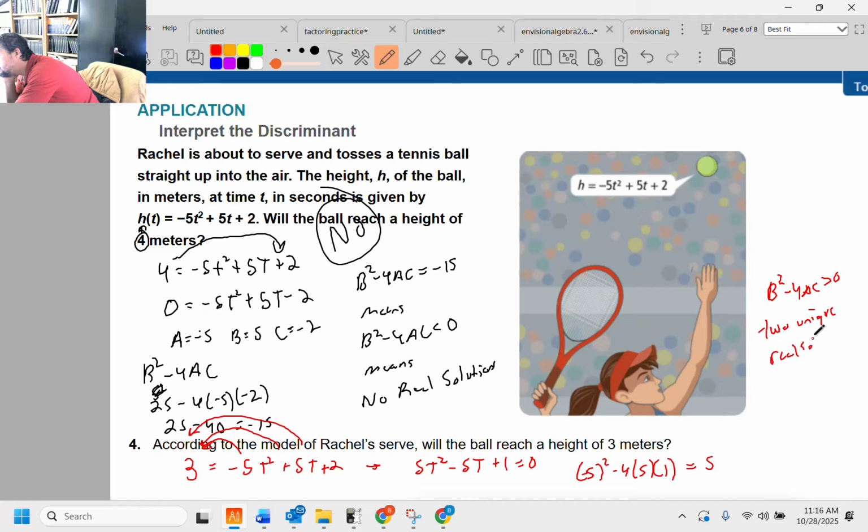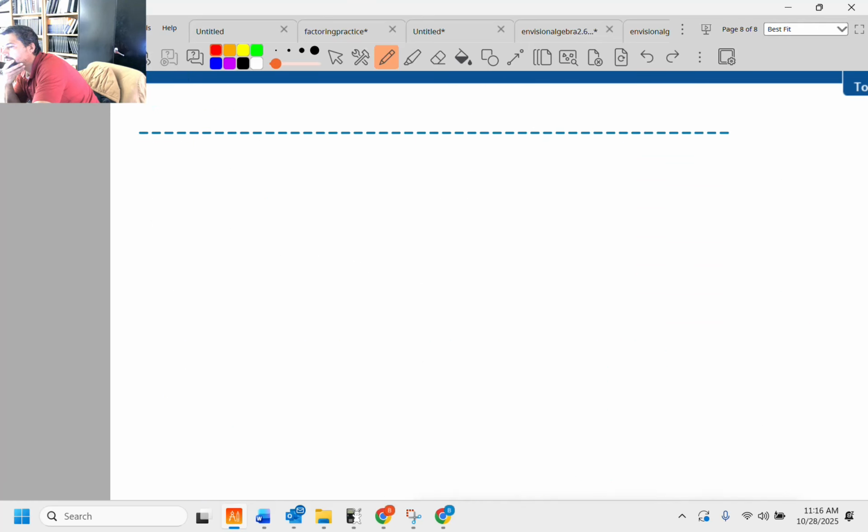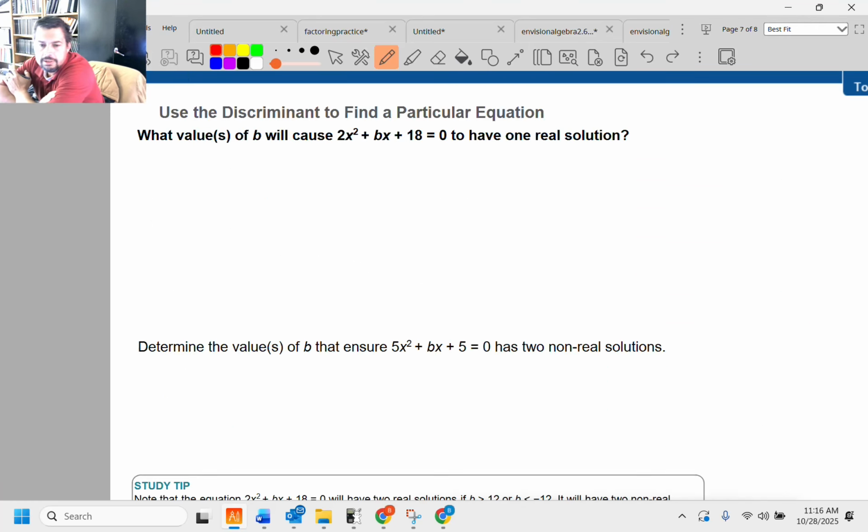real solutions. You know, what she's doing is she throws the ball up in the air, and then the ball comes down. She swings at it, and she swings at it on the downward path. And yes, it hits 3 meters. So yes. All right. There was supposed to be an 8th problem, but there's not, so lucky y'all.